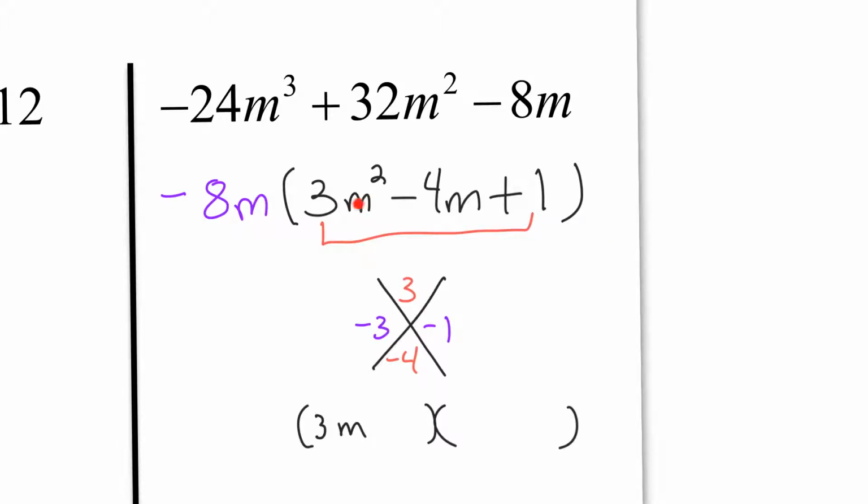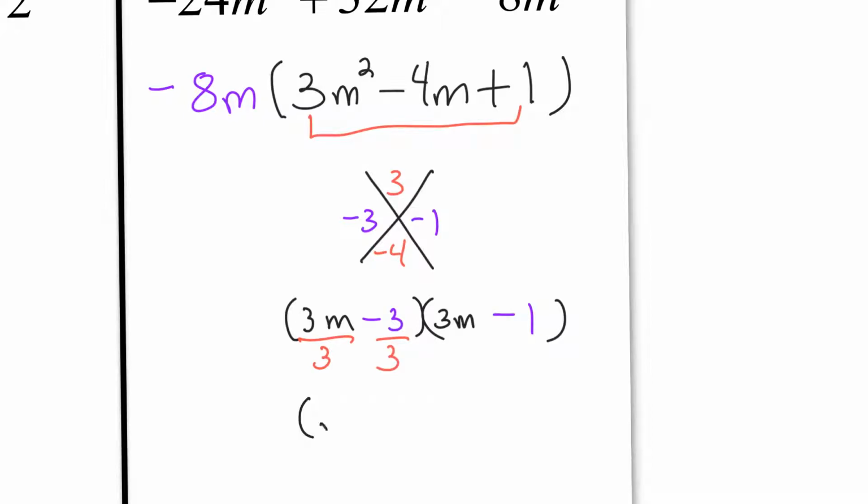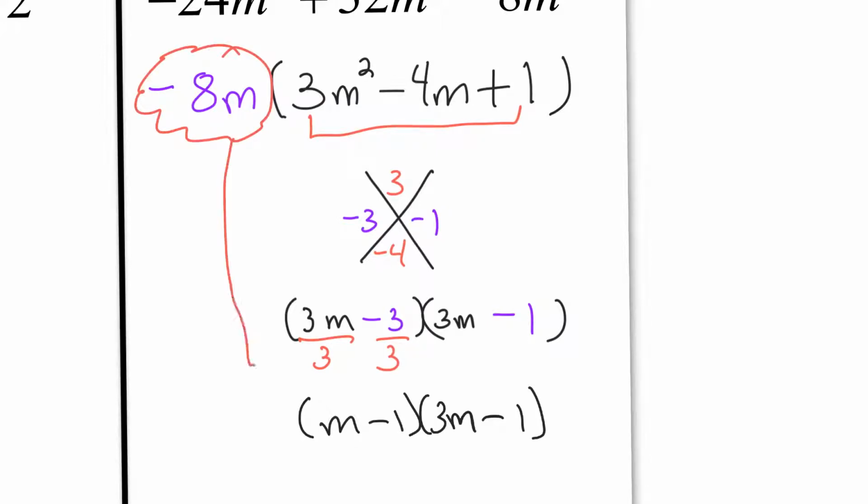3m. Notice the 3m inside of the parentheses. Don't go back to here, guys. We want to factor this here too. So we use 3m minus 3 and 3m minus 1 over here. And you guys check if you can divide. So we can divide 3 by 3 here. The second binomial you guys cannot divide. So we have a 1m minus 1 times a 3m minus 1 here. And you bring down the negative 8 all the way here. So we have minus 8 with the m. I forgot the m, but you guys bring down the negative 8m.